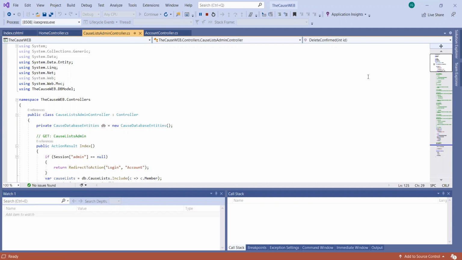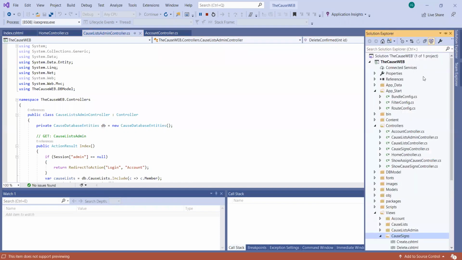And in the top right corner, you can see the Solution Explorer. If you see the Solution Explorer, the different types of packages and database models that are being used for the creation of the home page, as you can see here.